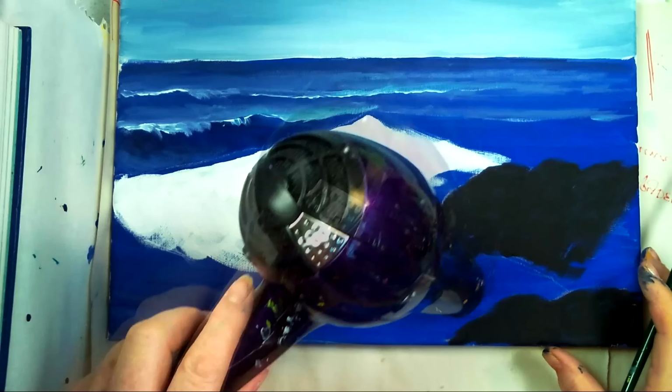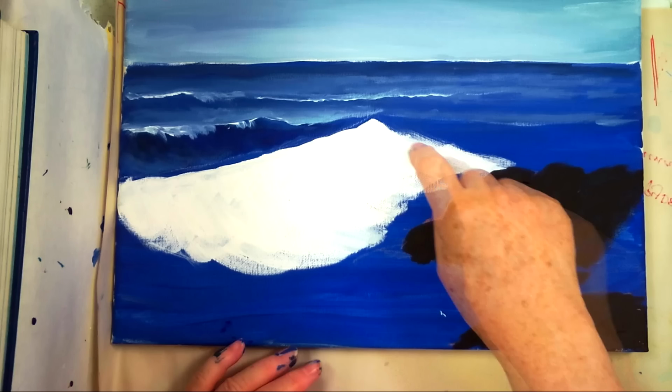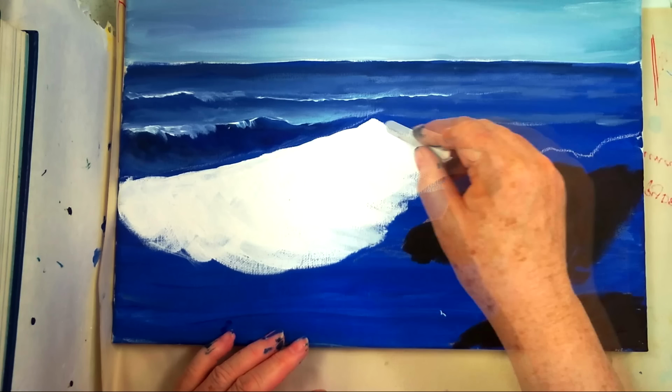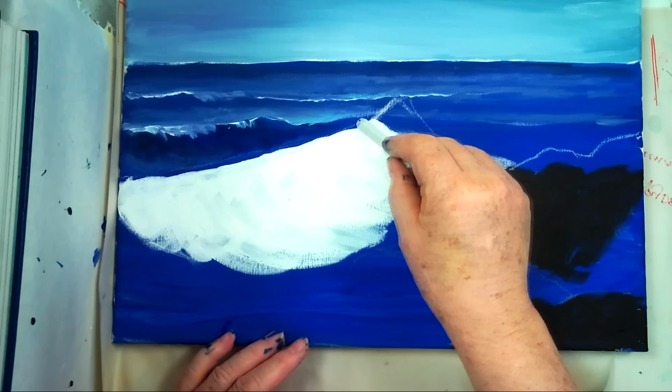Now I'm looking at my picture again, and I realize that I want to come up even higher here with my ocean. So that means I need to bring my rocks even higher. They're going to come up about like this, so I'm going to make some changes. This is coming up even higher here. It really is. I'm going to bring this wave up even higher, right about like that, and it's going to come eventually to this rock.